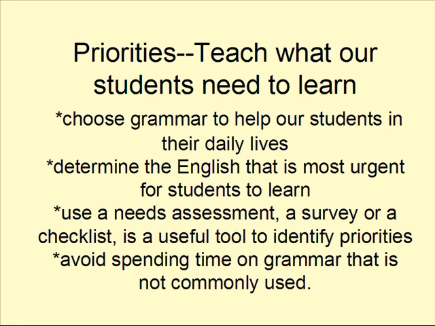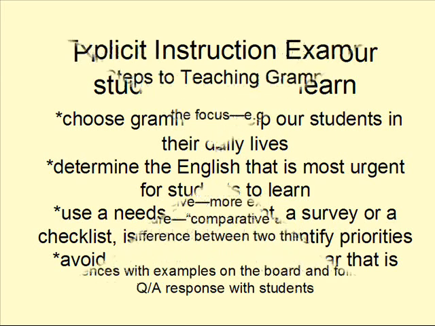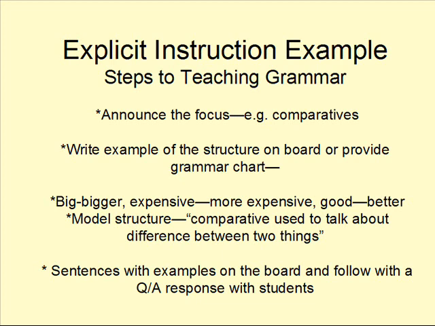Therefore, we need to choose our grammar to help our students in their everyday lives. Also, we need to determine the English that is most urgent for them to learn. We use a needs assessment, a survey, or a checklist in order to identify these priorities. Also, we avoid spending time on grammar that's not very commonly used.